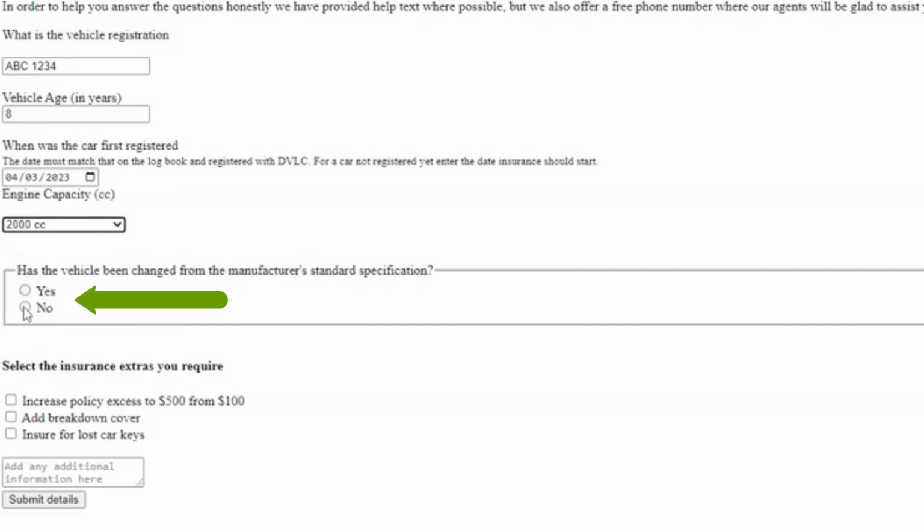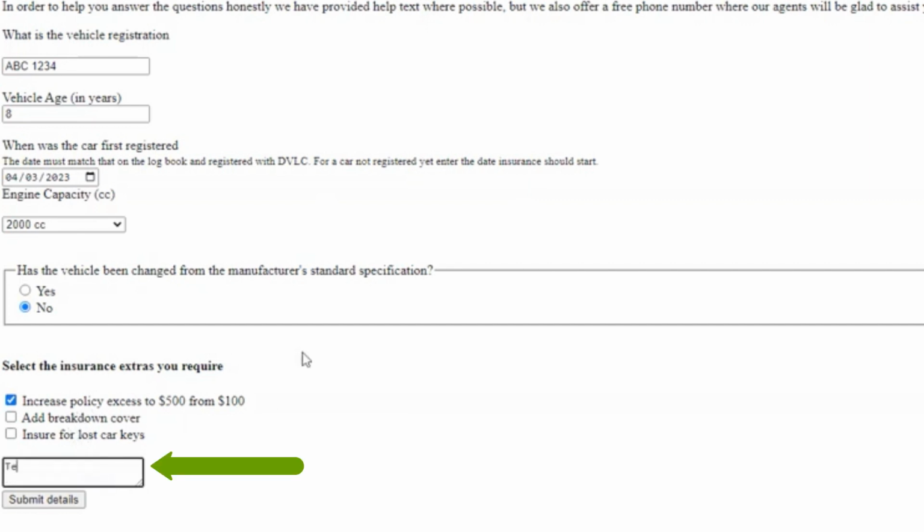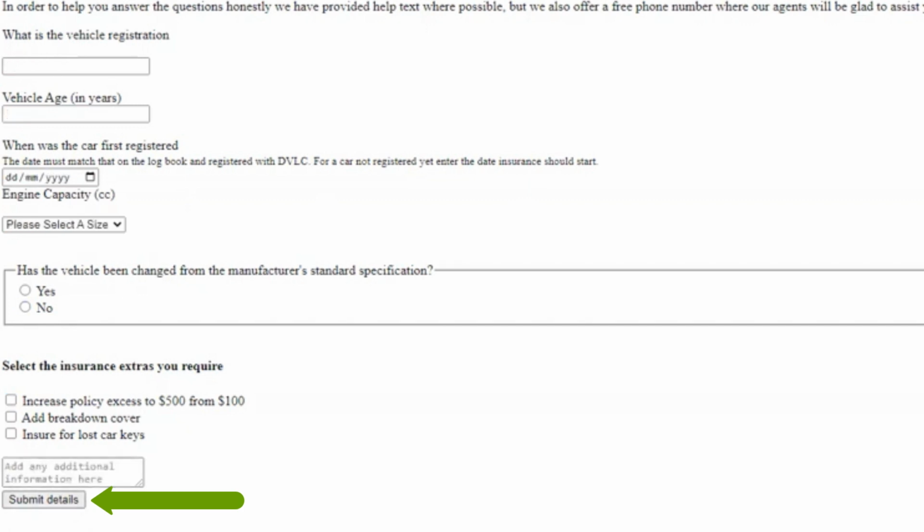And we pick either yes or no. And then we pick all of these, none of them, or some of them. And then I'll just put in a message or test. And then I click my submit button. That will then submit it to wherever I want it. In our case, it'll submit it to the same web page.